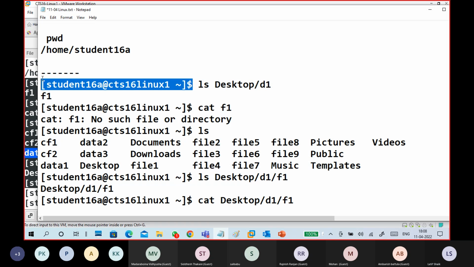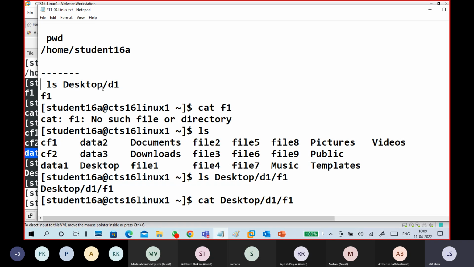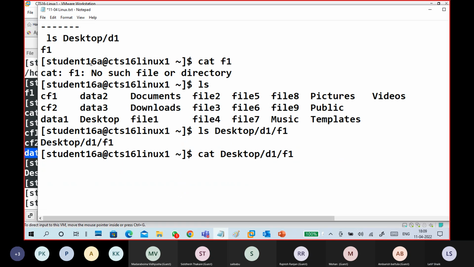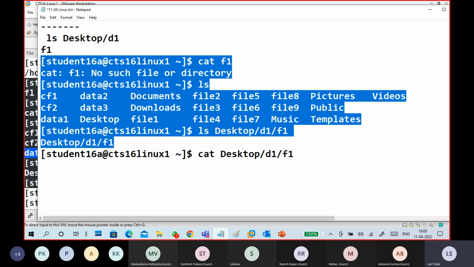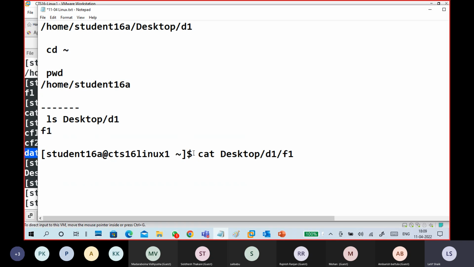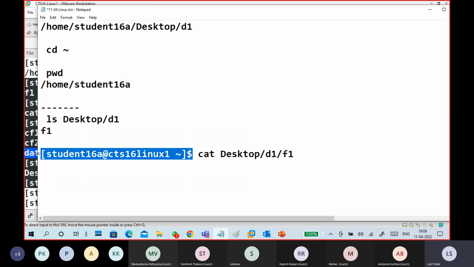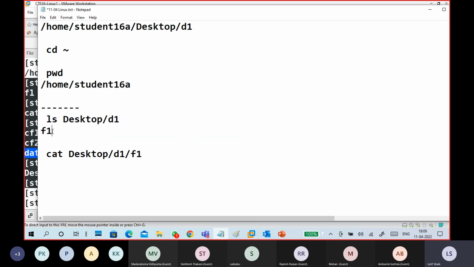So my present working directory is like this, and I gave a command. The f1 file is located under d1, and d1 is located under desktop, so I gave a path.